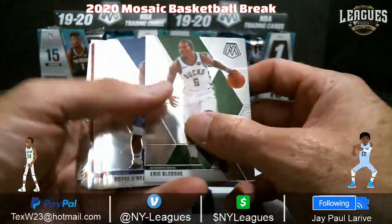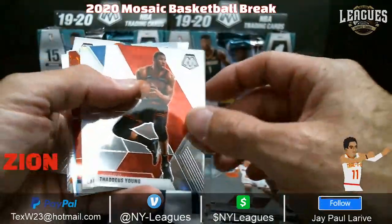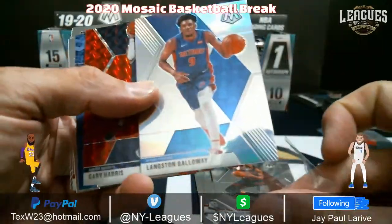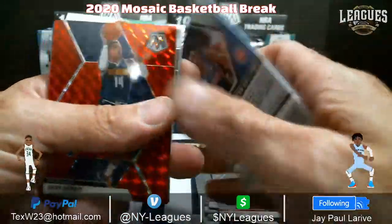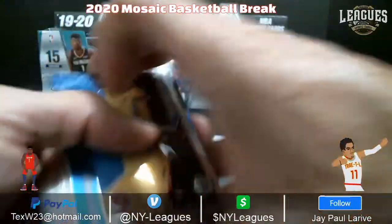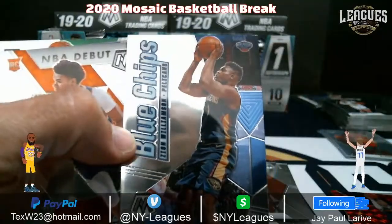Alright. Eric Bledsoe going out to the Bucks. Royce is going to the Jazz. Kyrie out to the Nets again. Damian base. Jae Crowder taking Kelly. Thaddeus Young will take Chicago. And a silver prism going to Langston Galloway for the Pistons. So you got a Gary Harris back there behind it. It's a red prism. And a Blake Griffin insert. Blue chip. Oh, Zion. Hey, there you go. Finally had a Zion-based blue chip.